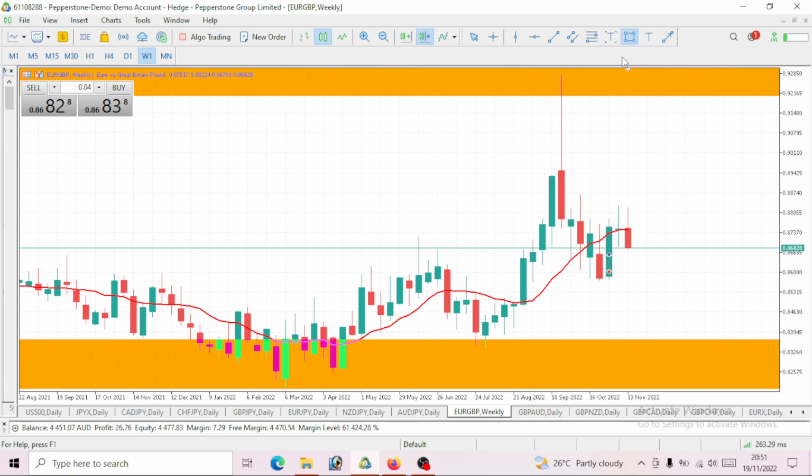You see that this week that just finished, we actually opened and closed bearish, right? Let's hope this week we'll also see a bearish move whereby price will be able to take out these levels, which I personally would want to take this trade on. I would want to short my euro to GBP.